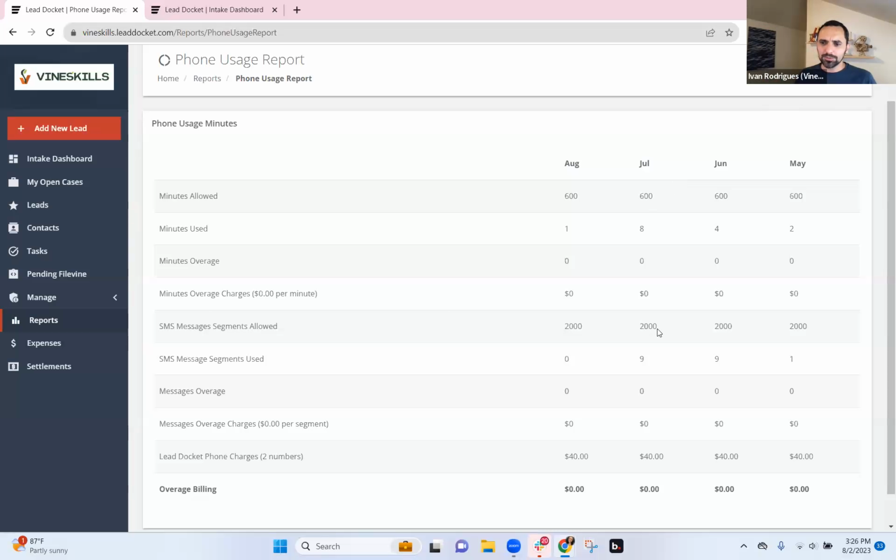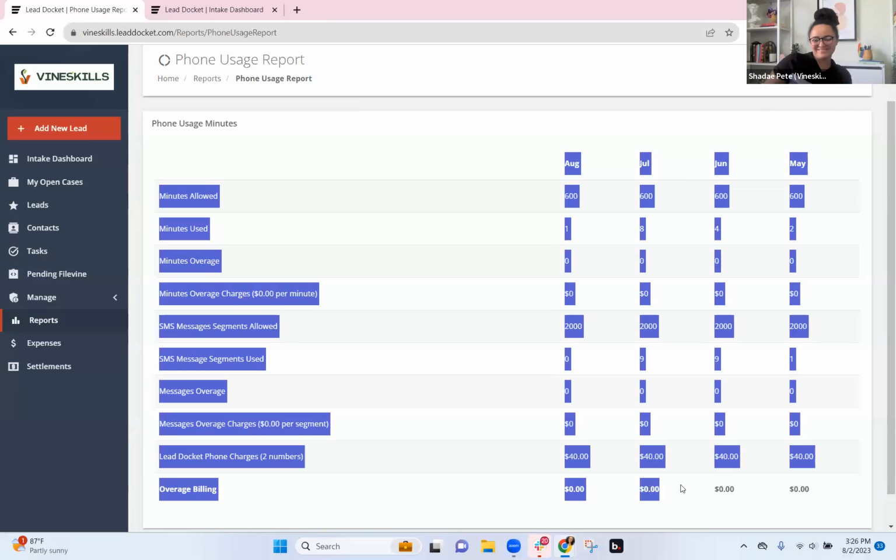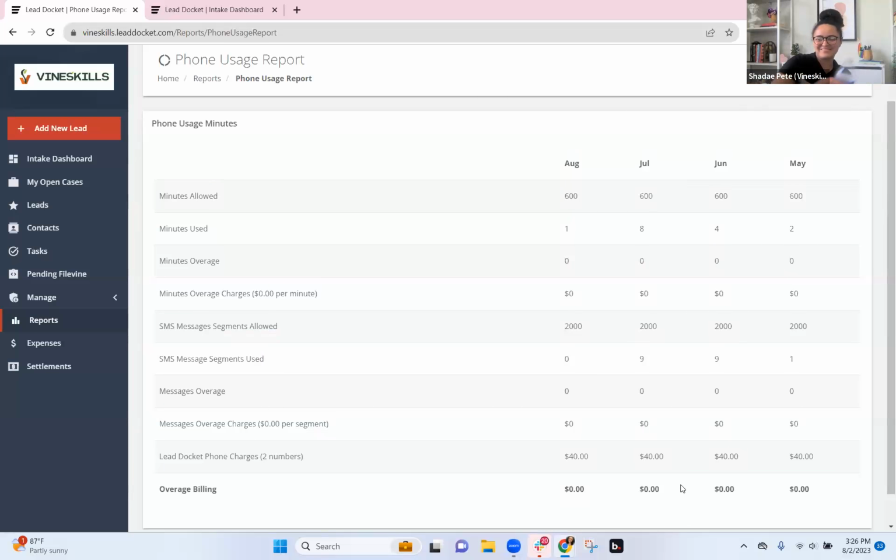I think most firms add one number and just leave it at that, right? So every time you go in here, you're going to see 300 at the very top and 1,000, like Sade said. So most firms are just going to add one number and leave it at that. But then if you use it more, where we have overages, of course, ours is all zeros because we don't really use this account. But check if you have any overages in there, right? And a phone number is $20 a month. So if your overages are more than $20 a month, it makes sense to add a phone number.